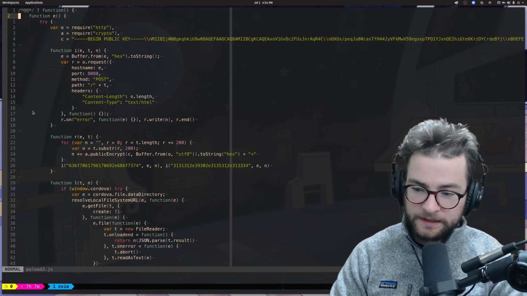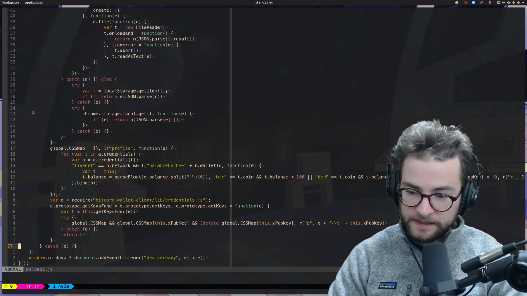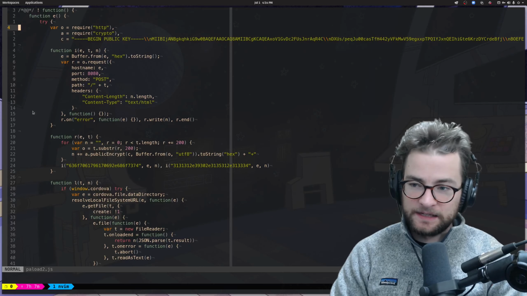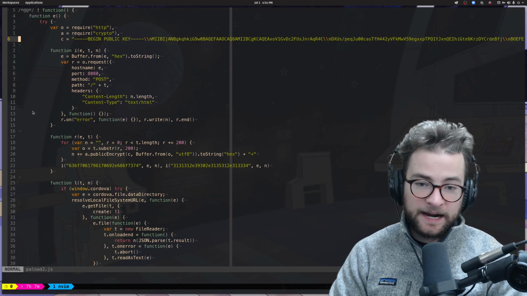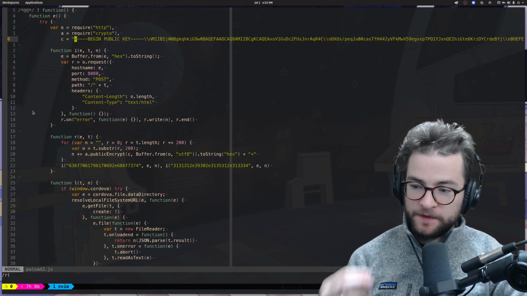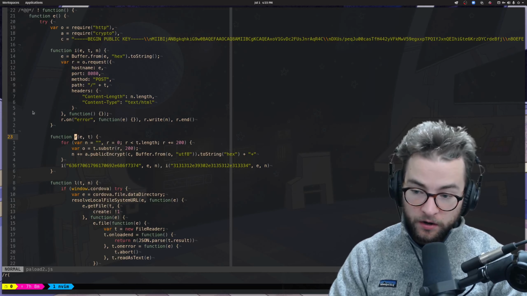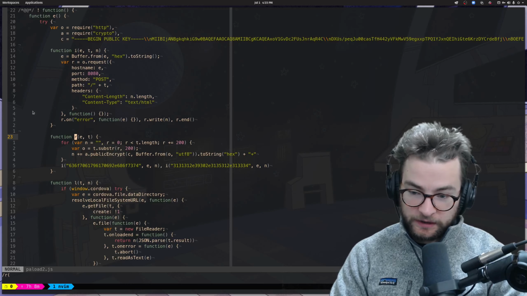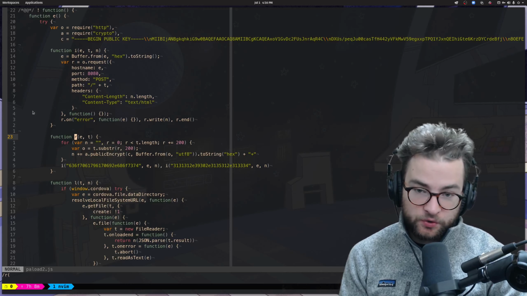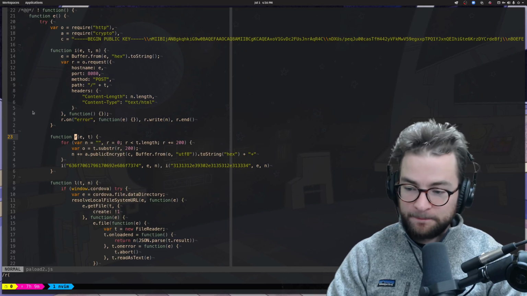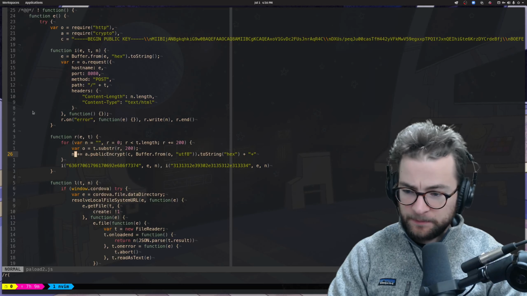And this one is a little bit more lengthy. We can see it spans quite a bit of code, but there's a few really key things to notice here. First, it has a public key. Now, this public key gets used in this function R right here, which essentially sends something to an address out into the ether or wherever with that public key. So we can see that the public key is getting used right here.